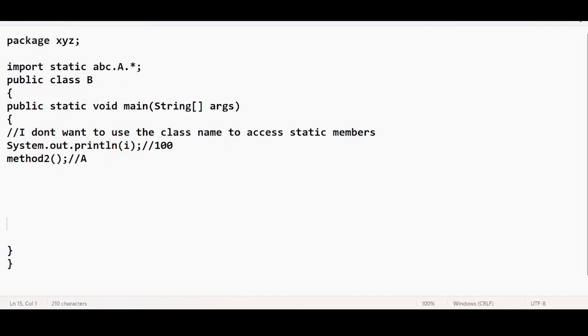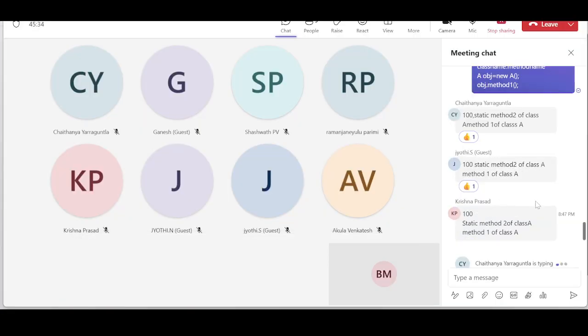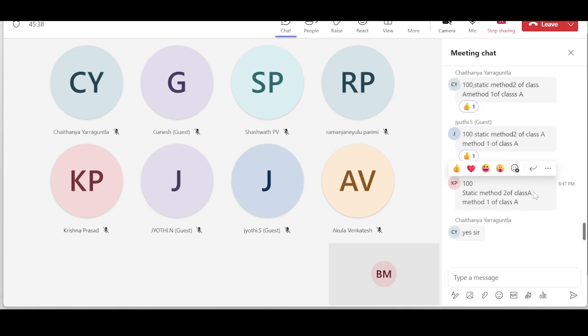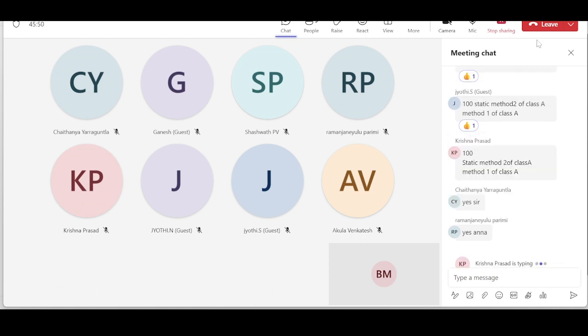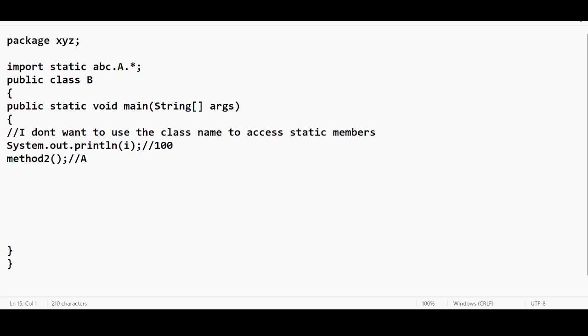Are you getting this point, guys? Everyone? This is the third way, guys. This is the third way for the static. This kind of privilege is there only for the static members. Only for the static members. For non-static members, it's a different fate. What is the deal with the non-static members?